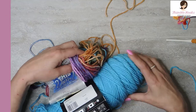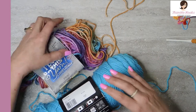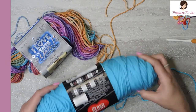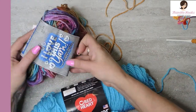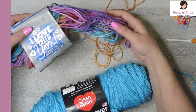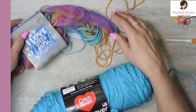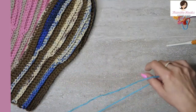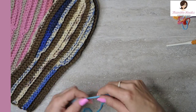I have some colors that I think go together nicely, even though I'm not going to finish this one. I'm just going to show you the basics, and then we're going to finish off the one that I'm already making. But this is Red Heart Super Saver Turquoise, and this one is I Love This Yarn from Hobby Lobby, and this one is called Instant Classic, and it has everything in it, and I have a little bit left, and I love it. I'm on a 5mm hook, and you can make this in a solid color if you want to. It's just easier to follow the pattern if you're using two colors.